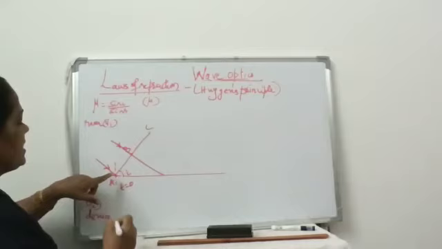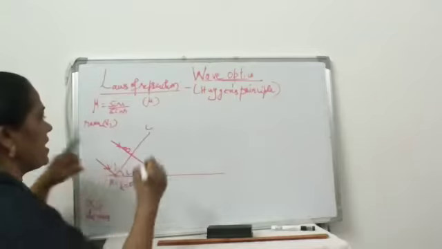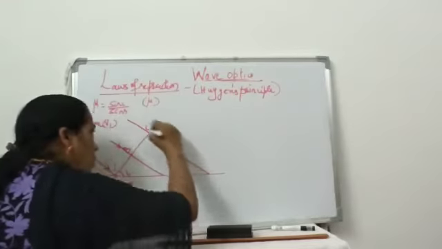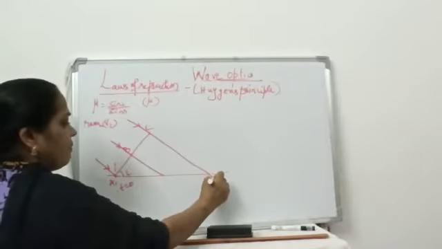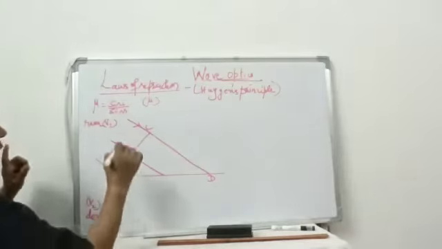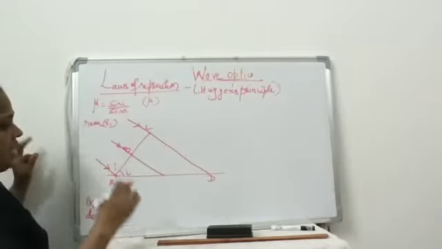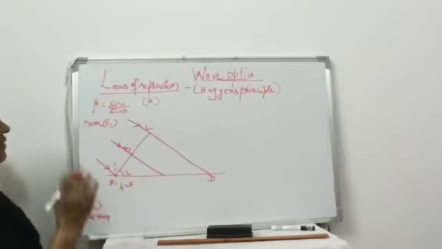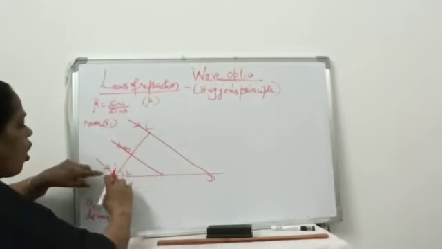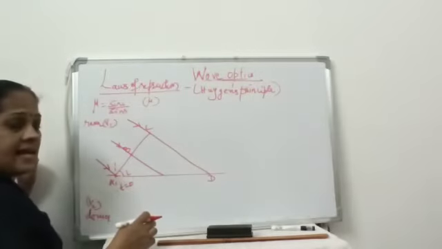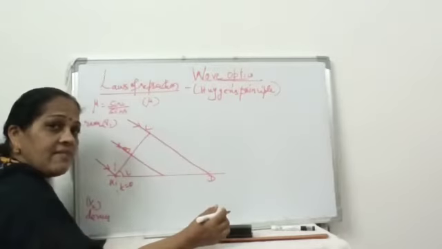So first the point A of the wavefront reaches the surface. After some time, the point B reaches over here. After some more time, the point C of the wavefront reaches over here, which I will mark as D. So A, B, C represent three points of the wavefront, incident on this refracting surface at an angle i. Now, according to Huygens' principle, all the points lying between A and D act as the source of secondary wavelets.